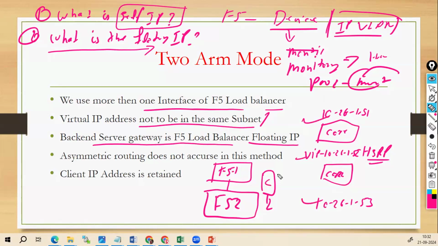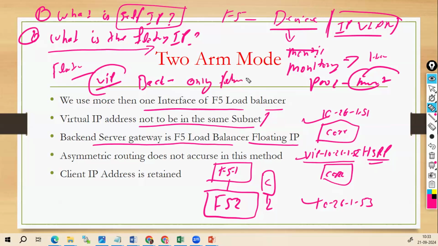It will go to the virtual IP. Traffic will move to the virtual IP, 52. So in our F5, the floating IP is also like the virtual IP. So the backend nodes only know the floating IP, right?